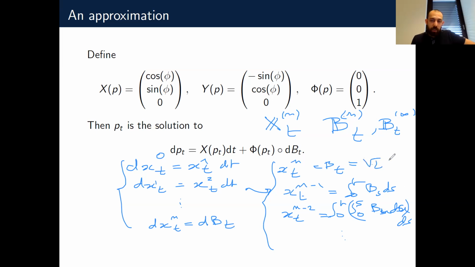And other than that, this is equal to square root of t times b tilde 1, right? And this is just t times the integral of b tilde 1 delta s ds between 0 and 1. The scaling is really clear here. You get powers of t, and it's completely homogeneous. Even the difficulty is already present at fixed time, right? The difficulty is not to go to 0, because then you know the scalings are what you expect: the square root of t, and powers of square root of t.